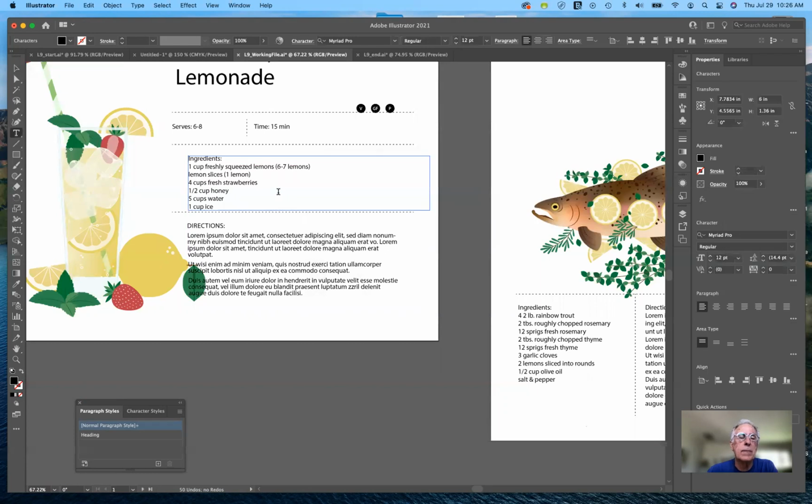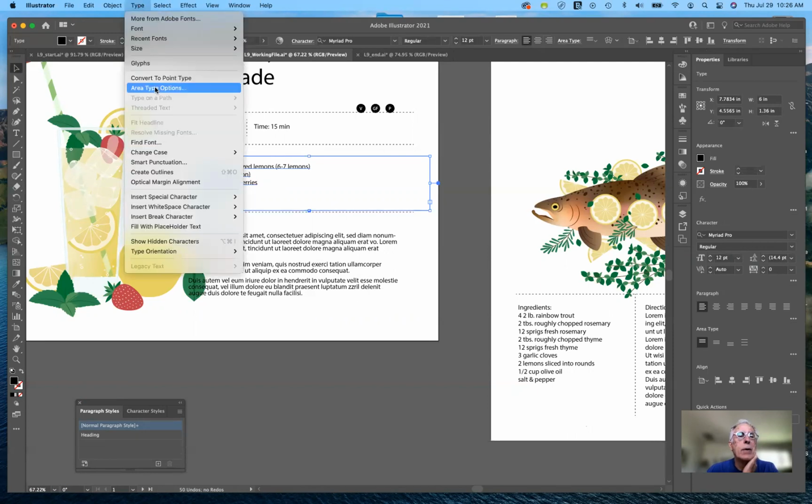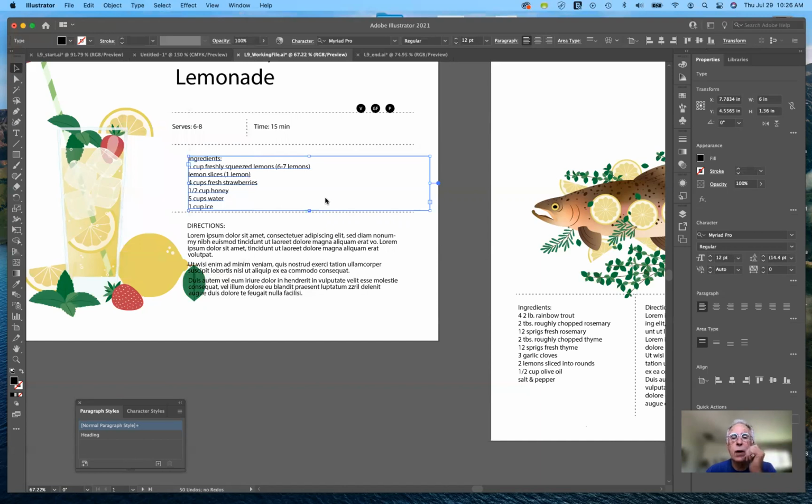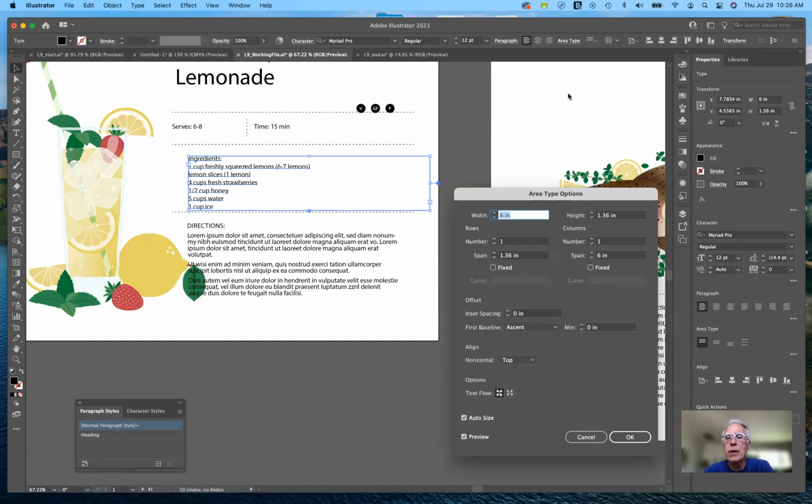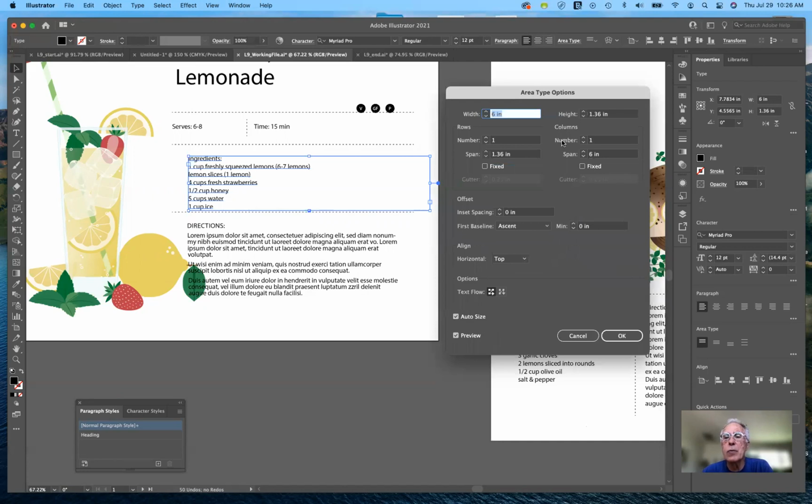Well, one of the things that Adobe Illustrator provides is a way for us to turn this into 2, 3, 4, 5 columns, as many as we want. So I make sure that I select the text, make sure that I use the Move tool, and then I go up to Type. And what I want is Area Type Options. So I've created this text box, or area type. And over here to the right, you'll notice that under Columns, the number of columns is set by default to 1. As soon as I select 2, look what it did.